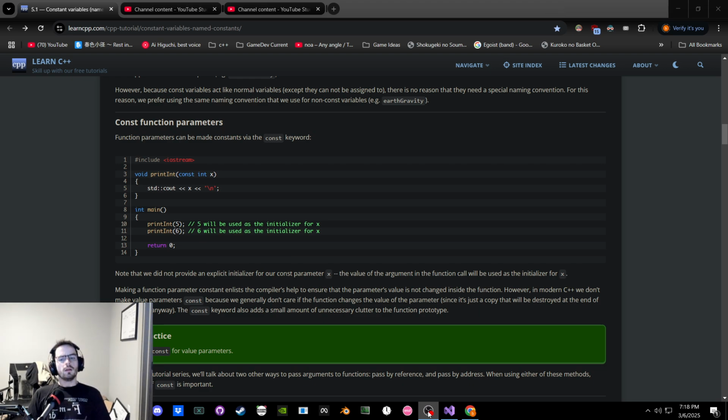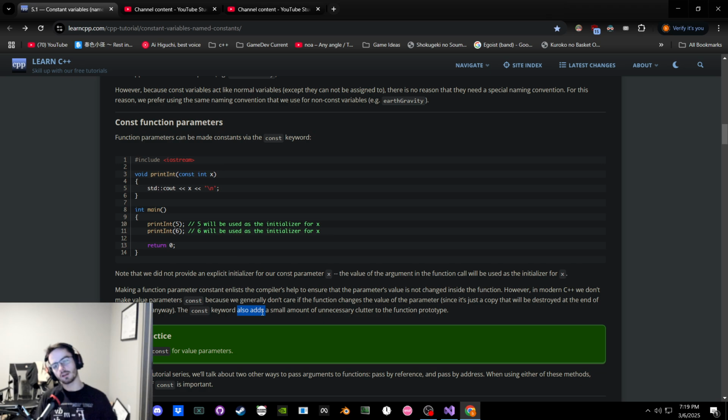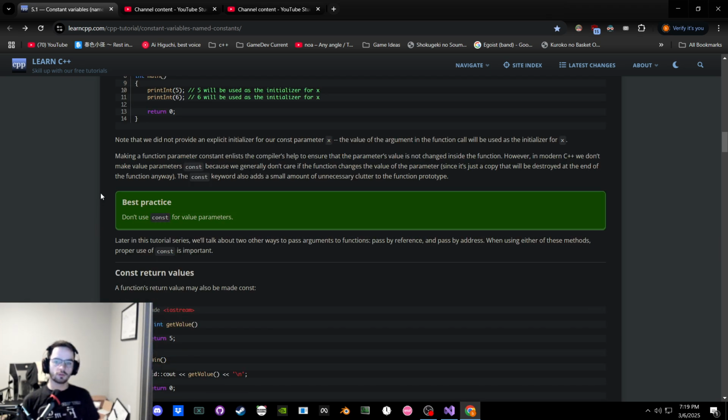Okay. I don't know if we care about the unnecessary clutter. You could just say it's unnecessary. The clutter part doesn't really matter, because it doesn't benefit us. So it's not the clutter that's the problem, it's that it's not useful. It's like if you're going to give me a lamp for my room, I might use it. But a statue in my room is just not useful. I don't want it. And there's clutter. So I guess it's both. Noted. Don't use const qualifier for value parameters.